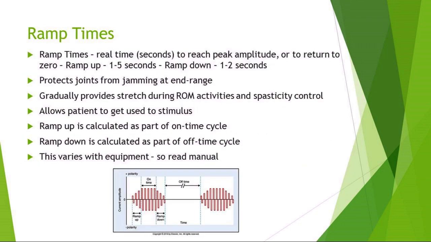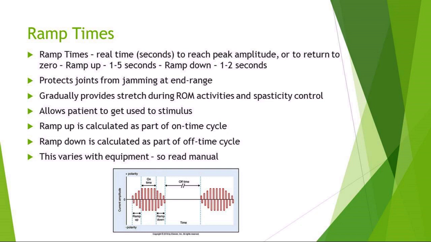So ramp times are real time experienced by the individual. Remember, the rise time and decay time, that is not within our perception to discern, but ramp times, it's the real time in seconds to reach the peak amplitude or to return to 0. So ramp up is going to be 1 to 5 seconds and ramp down is going to be 1 to 2 seconds. It protects joints from jamming at the end range.